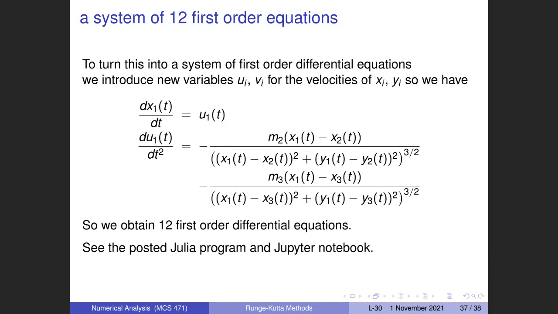So the velocity component in x in the first coordinate and in the second coordinate. There's a lot of symmetry here. Here I'm doing the rewrite for the first body for the first component. So this gives us 2 of the 12 first order equations.